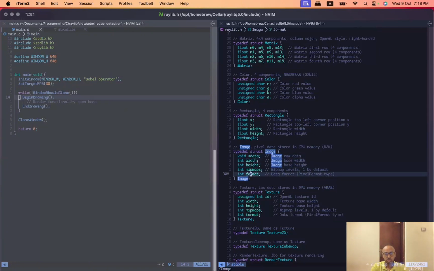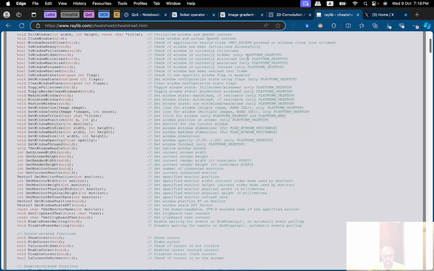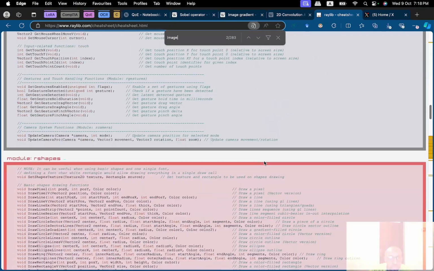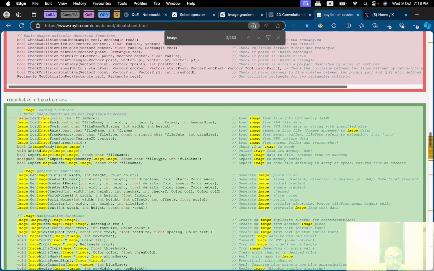Let's see the documentation and search for image. Yeah, here we have this functionality for textures, so we can read an image from a file using this function, load image, and it will return an image type object.